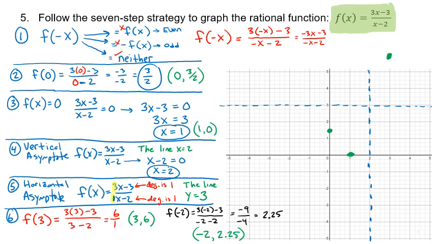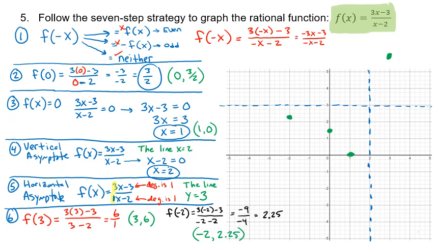So the more points you have, the more likely you are to make an accurate graph. So when x is negative 2, here's negative 2 on the x-axis. I'm going to go up to 2.25 on the y-axis. So about right there. Okay, so these dotted lines, these are labels on the graph. The vertical line is the vertical asymptote. The horizontal line is the horizontal asymptote. The graph has to approach these lines. For the horizontal asymptote, either from above or from below. For the vertical asymptote, either from the left or the right.